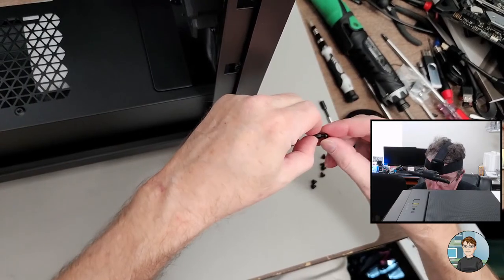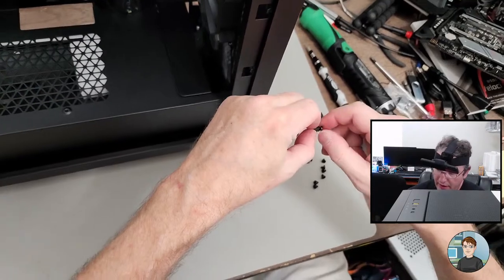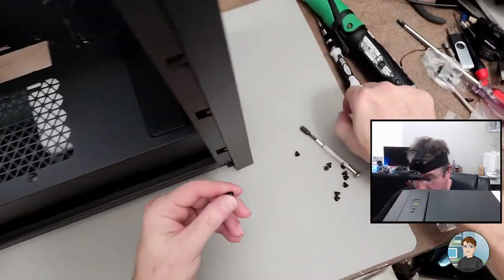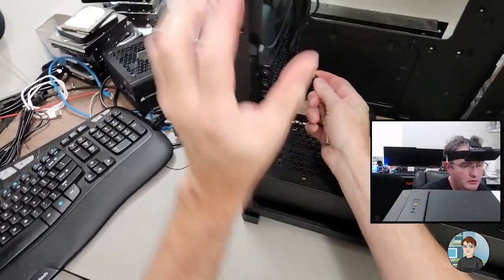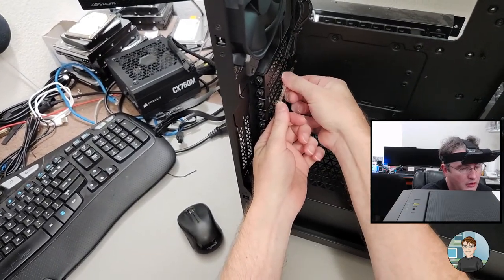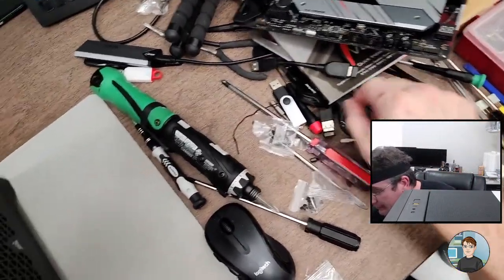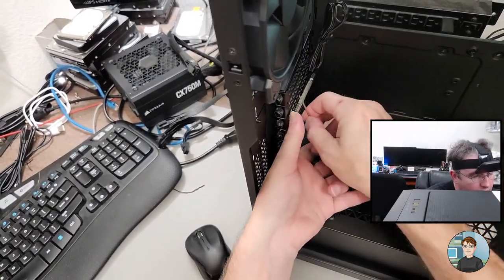Let's see if this goes. It's actually not wanting to go. Oh, there it goes. Just wasn't aligned, right? Okay. So I'm going to use my little nut driver to put in this riser right here. Some resistance. Okay, so I need something to put through this little hole so that I can turn it.